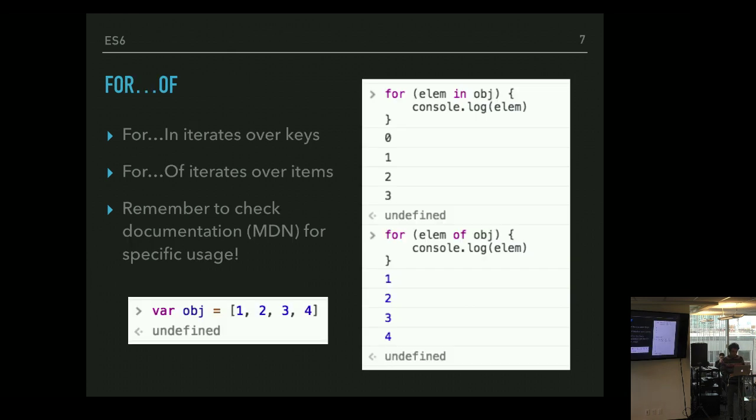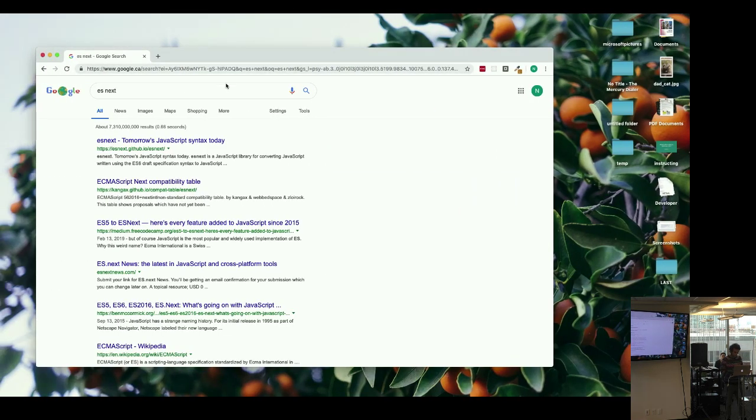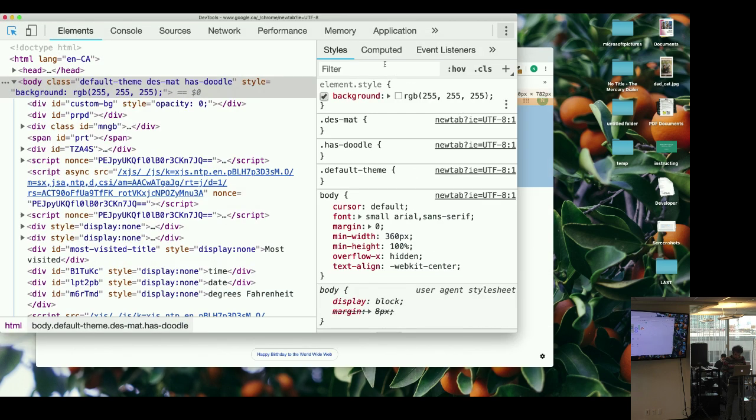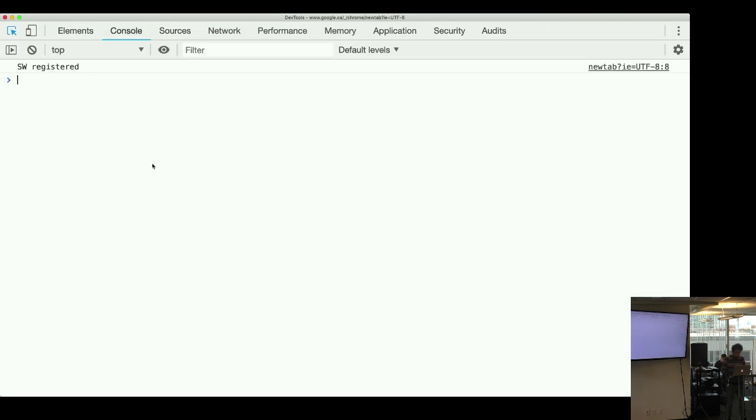First one up, for of and for in. You might have already talked about for of and for in. Has anybody seen this stuff before? Cool, because there are different ways of looping over stuff. If I hop into the console, there are different ways of looping over stuff. If I have an array called dogs: Spot, Bartholomew, and Frida.